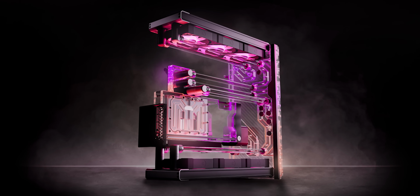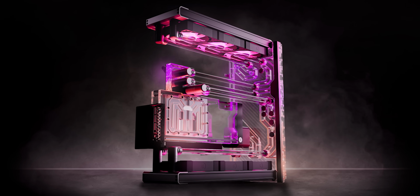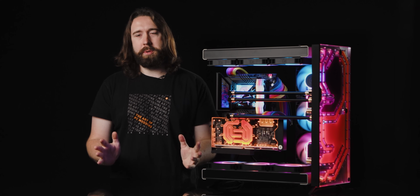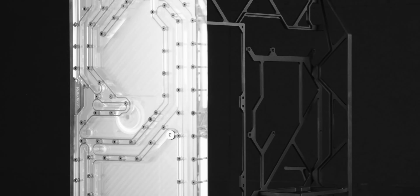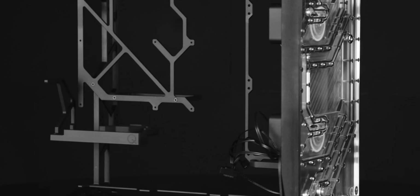So it was inspired by a piece of marketing material where we showed all of the EK components rendered with no case and no hardware. So the radiators, the fans, and everything stood suspended from a distribution plate. And that is what we tried to attempt to recreate with a real physical build. So the case was designed specifically to not be a case. Very systematically, every part was hidden, concealed, and disguised as much as possible.